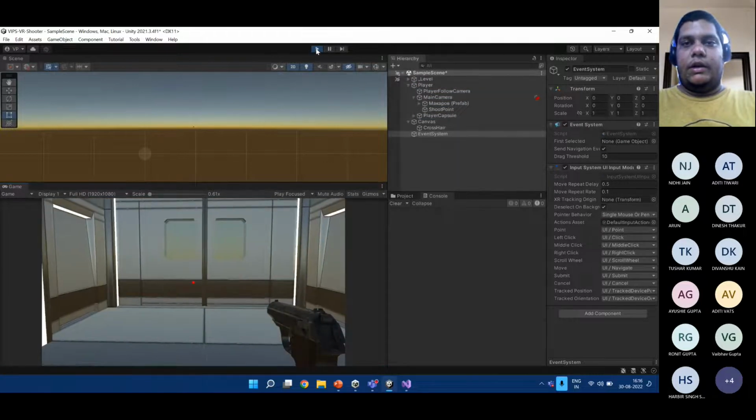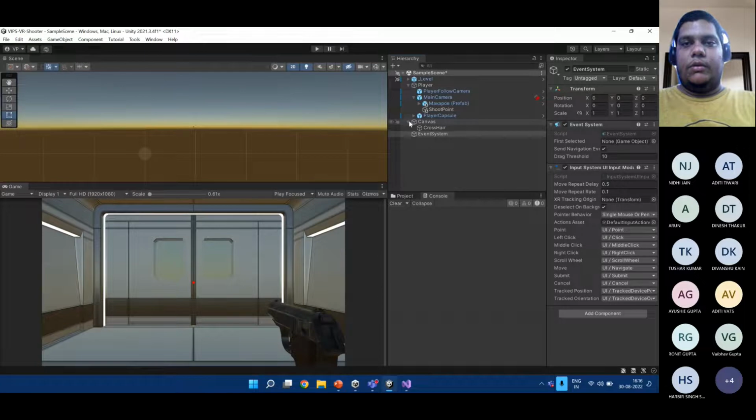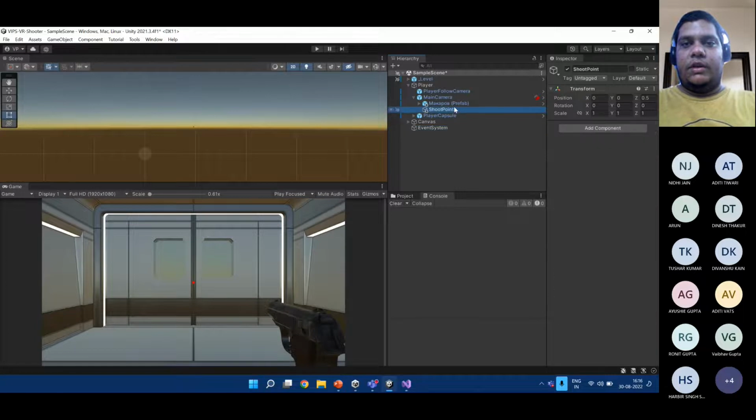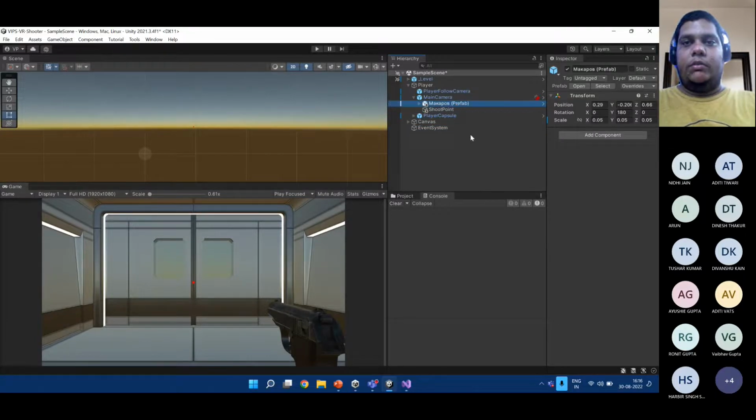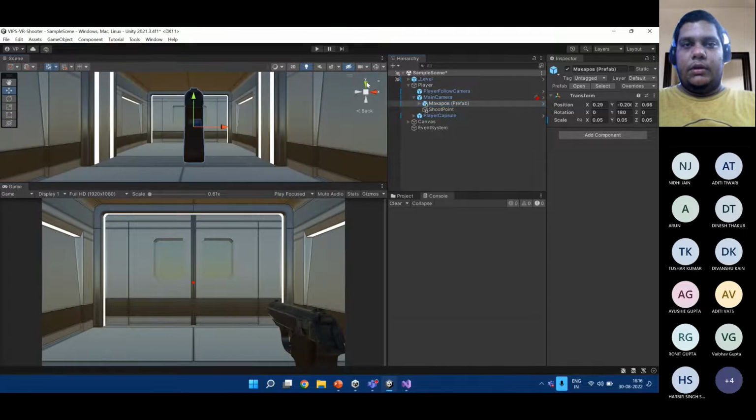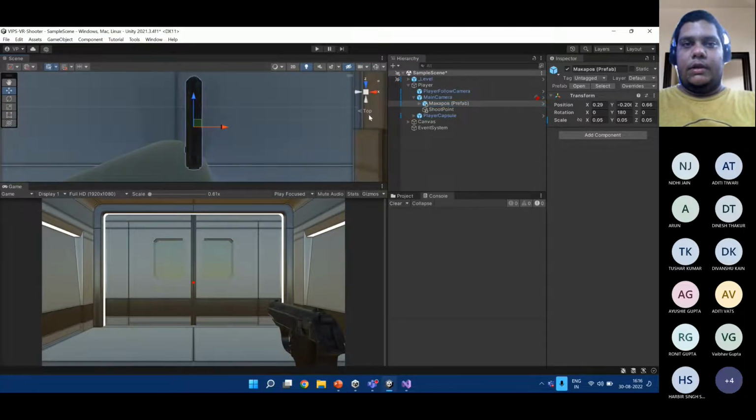So that's it. And one thing more that we can do is basically make the gun seem like it is pointing towards the crosshair. Right now it can be a little bit more arranged. So let's go here and maybe just bring the gun in a little.